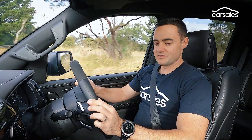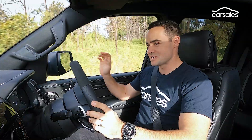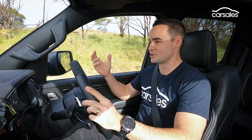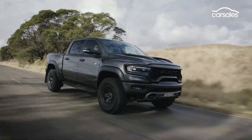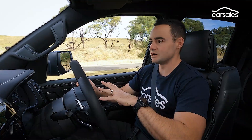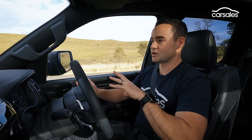That in itself is a very, very big accomplishment. In terms of the rest of the drivetrain, it works really well. It's obviously big, blarty and loud — it's everything that a buyer is going to want from the Ram TRX. Super enjoyable, makes a statement, and it works quite well. Being supercharged, you're getting a lot of your power and torque down low on the rev range. The gearbox works really well — smooth, well-timed shifts. They're not the fastest, but in terms of the heavy duty factor, everything has been over-engineered and seems to work really well.